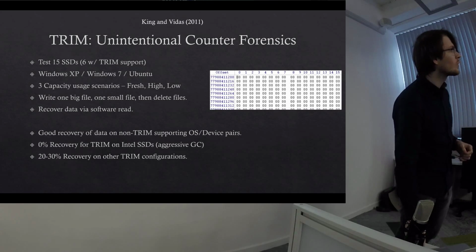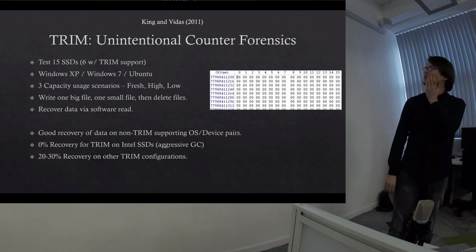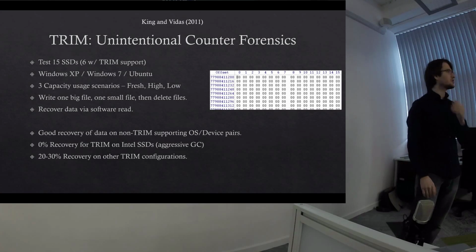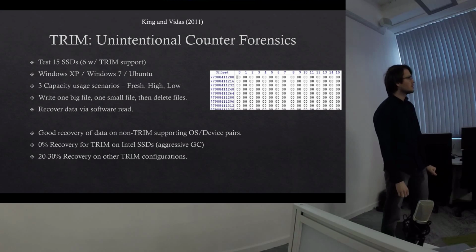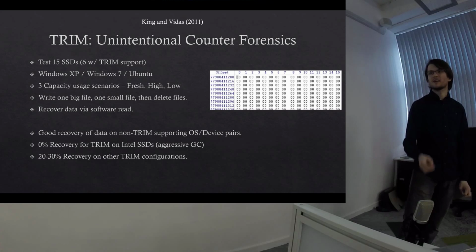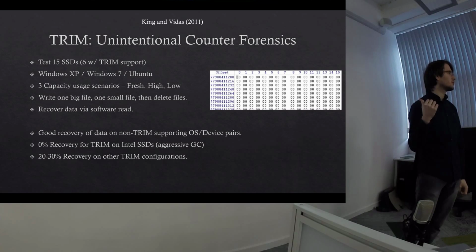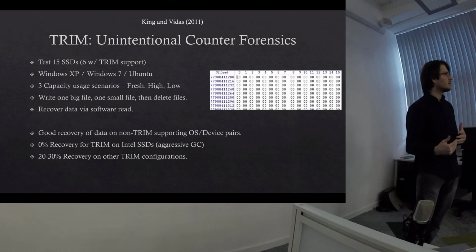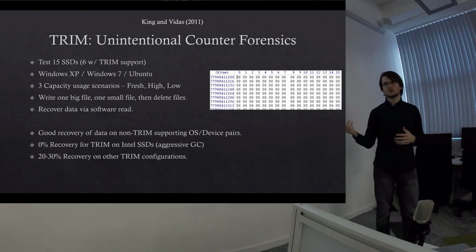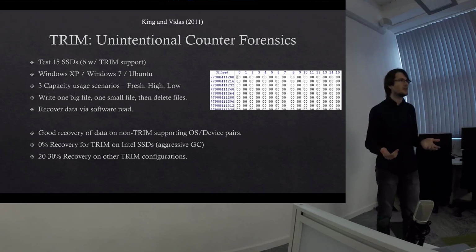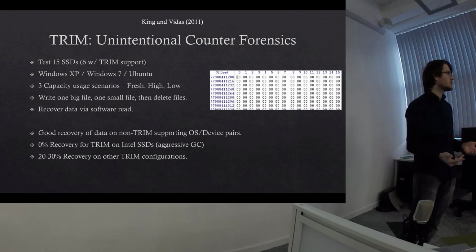What did they use for acquisition and analysis? Software read. They were just doing your typical dd over your SATA interface. And again, that would also depend on what the flash controller was giving you for trim data at the time. You might do the exact same experiment now and find that even if it hasn't been garbage collected, it still gives you zeros.